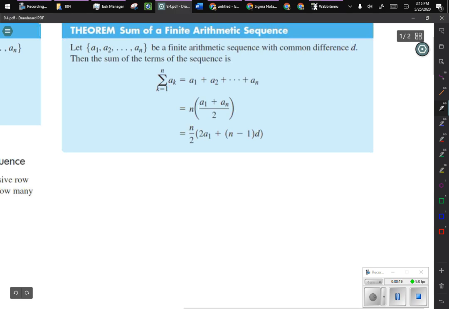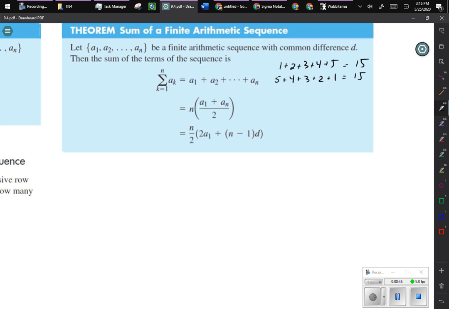Before I actually derive the formula, let me show you something kind of basic and simple. If I, let's say, have 1, 2, 3, 4, 5, I could write 1 plus 2 plus 3 plus 4 plus 5. That's 15, right? If I want to show that sum, I could go backwards too. I could say 5 plus 4 plus 3 plus 2 plus 1, also 15. I'm showing this to you numerically first because if you understand this numerically, you'll understand why this works algebraically.